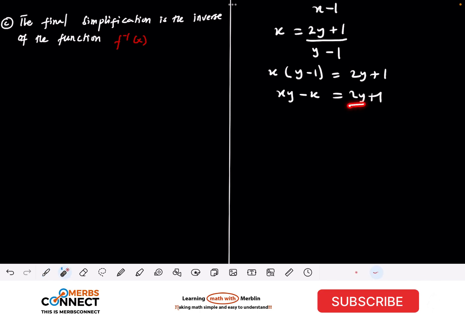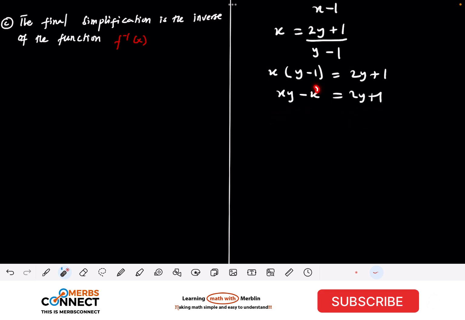We can see that we have y here, we have y here. So here we can subtract 2y here and subtract 2y here, right? Or in other terms, you can say move 2y to this side. But when we are moving 2y to this side and it crosses the equal to sign, it becomes negative, but it's the same thing. So the idea is very simple. Just subtract 2y here and subtract 2y here, right?